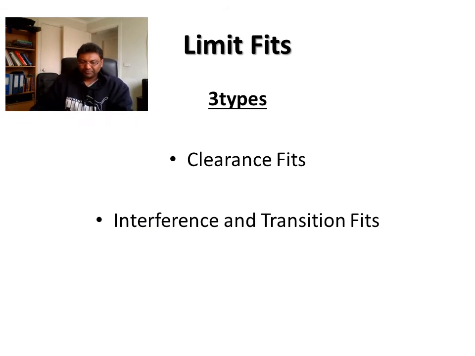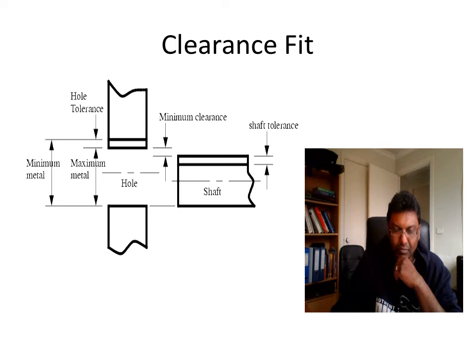Limit fits. Limit fits may be used when manufacturing shafts, gears, pulleys, propellers or bearings, or other rotating disc-like metal objects. These discs are usually driven by shafts. There are usually three types of shaft fits, or disc to shaft fits. These are clearance fit, transitional fit, and interference fit.